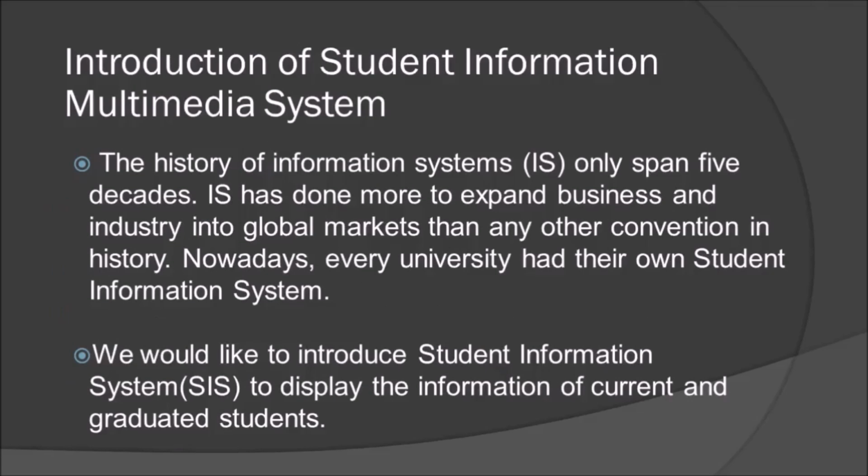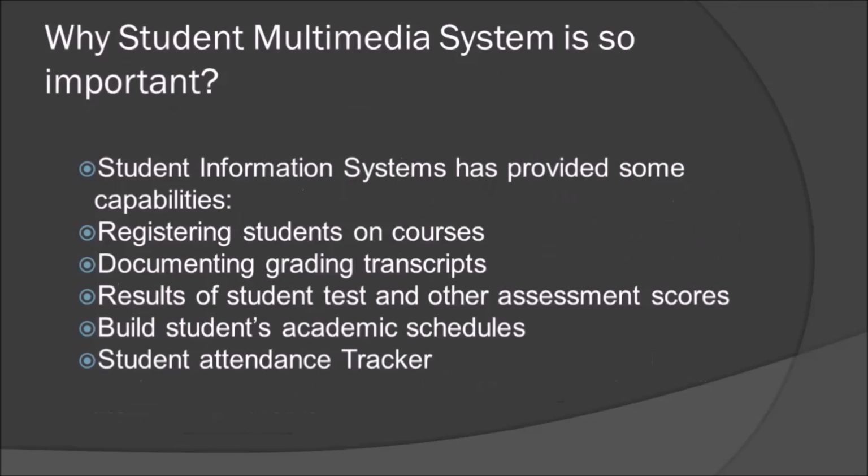Now I would like to introduce what the Student Information Multimedia System is. The history of information systems only spans 5 decades. Information systems have done more to expand business and industry into global markets than any other convention in history. Nowadays, every university has its own student information system. We would like to introduce the Student Information System, SIS, to display the information of current and graduated students.